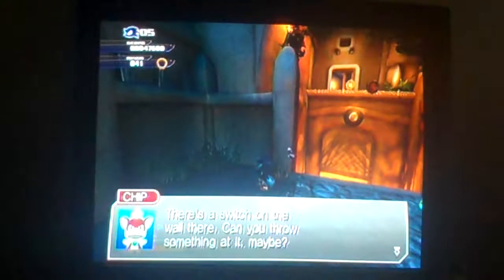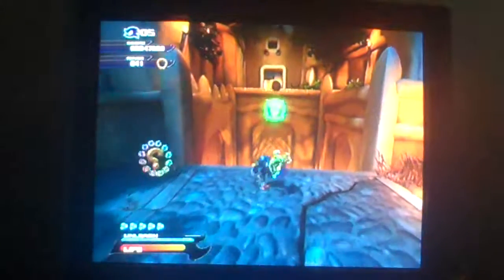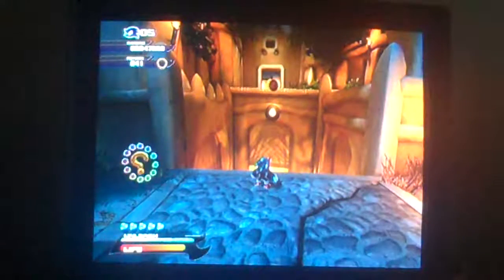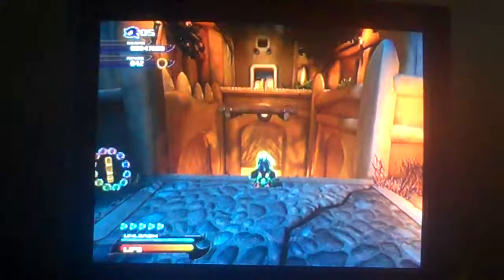There's a switch on the wall there. Can you throw something at me? Ah, see? Wait! Oh, wait. Right. I remember. I was being dumb about this too. There we go. Did I miss? No, I got it. Okay. I figured it out. There was a reason the enemy was still there. What did I grab? That's gonna go away before I make it to the next battle.